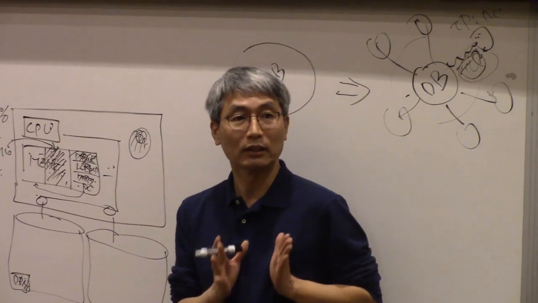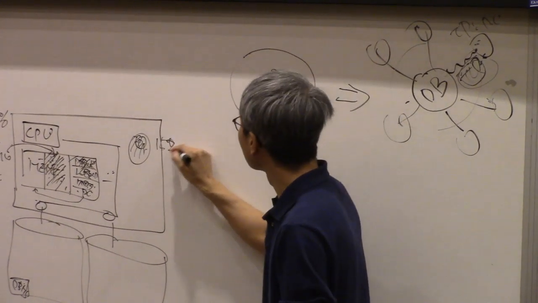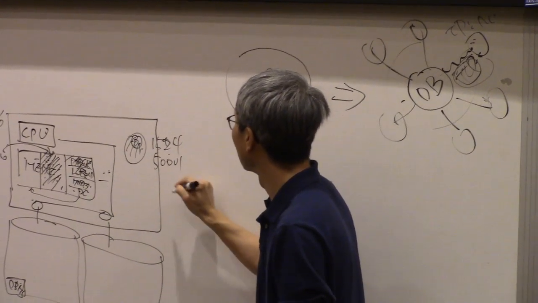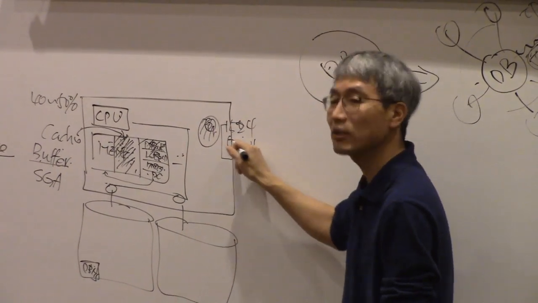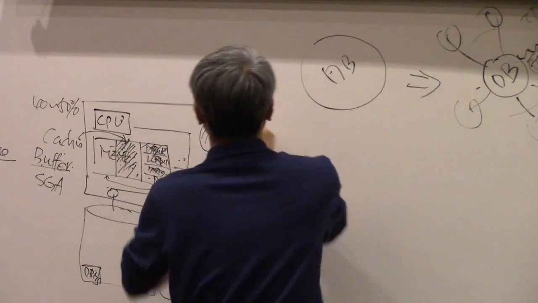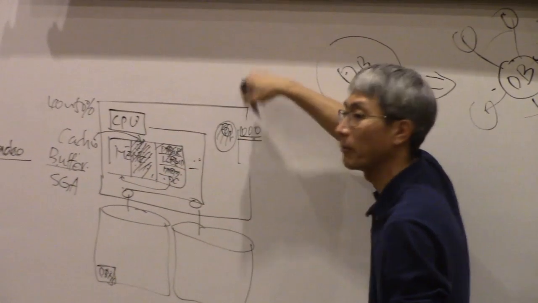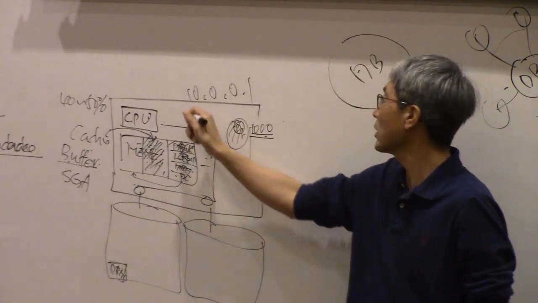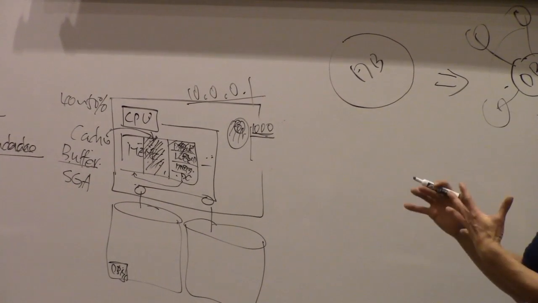Then they are waiting. For example, Oracle uses port number 1524. SQL Server uses another one, like MySQL. I forgot all of them, but you can check. There are well-known port numbers. So this port number is open for the client. Let's say we have port number 1,000. Through the 1,000 port, they are waiting. This operating system has a host name, like 10.0.0.1. Using this IP address and port number, we are able to access this server and this service.